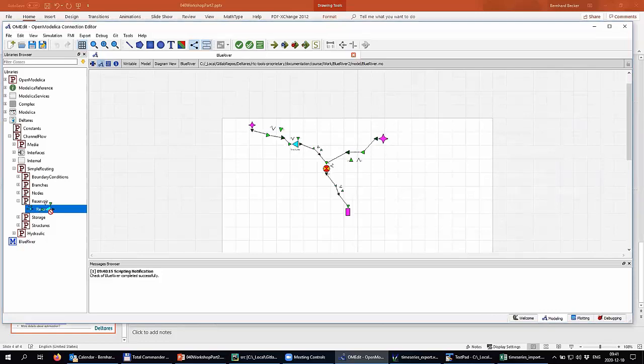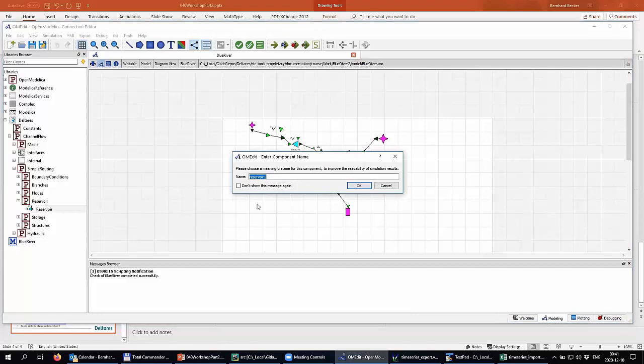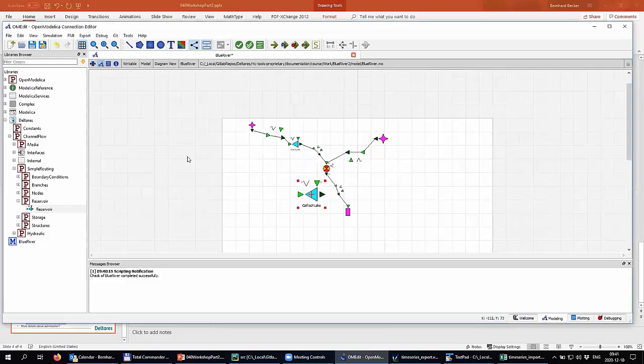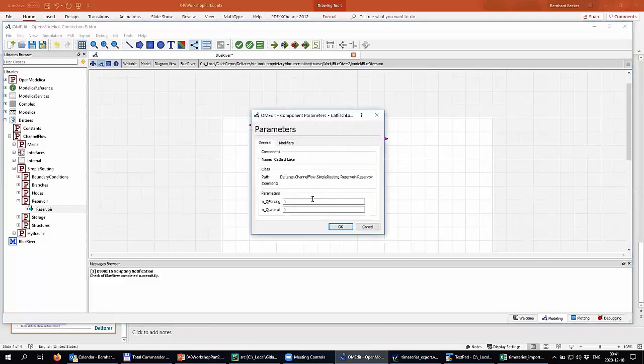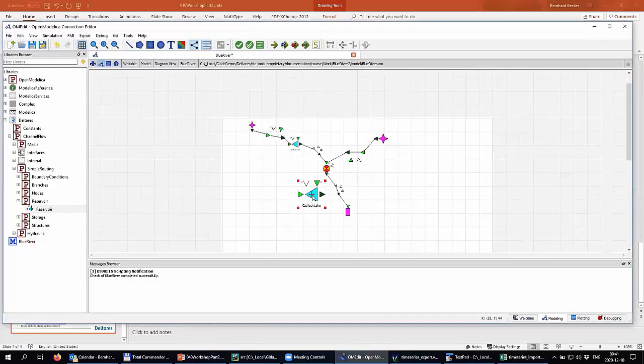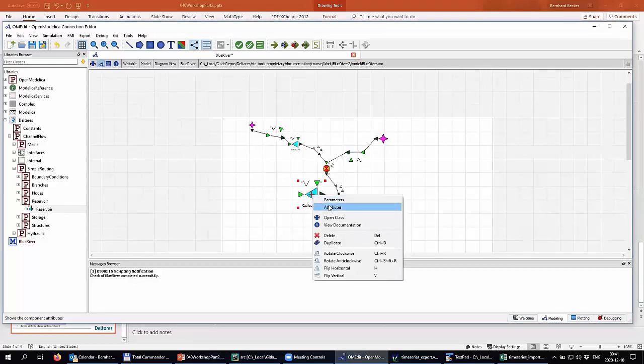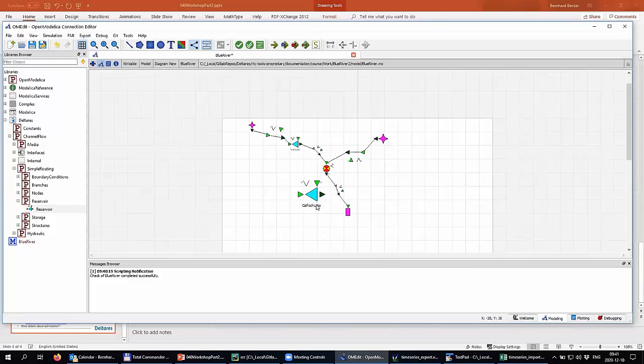Okay, now let's add the reservoir. I just drag it and call it Catfish Lake. Here we move it onto the canvas. Made a mistake.